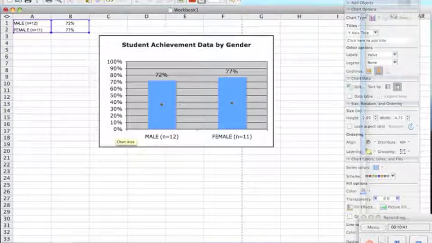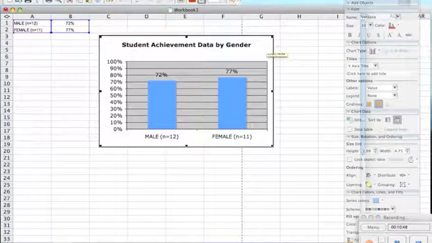This chart, if you selected the entire thing, can remain in Excel. You can also copy and paste it into a Word document, which can be helpful when presenting your student achievement data. So that's our first example for how to make a chart. We're going to do essentially the same thing for data sets B and C, but we have a little bit different examples, and so we're going to play around with some different formatting as we do that.